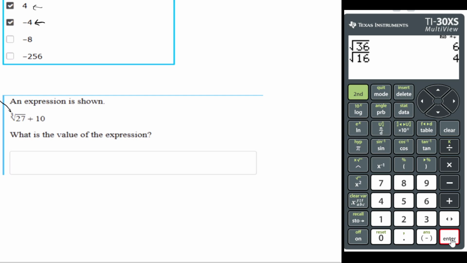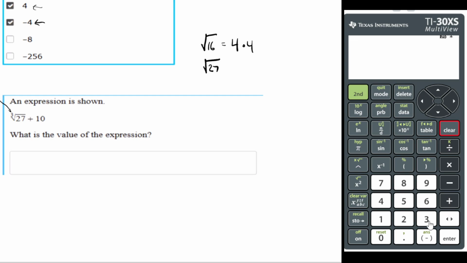So what a cube root is, if a square root is what you have to multiply by itself to get that number, a cube root is what you have to multiply by itself 3 times to get that number. So first I'm going to show you how to put it in the calculator so that we can get the answer, and then I can show you how it works. Clear it out.